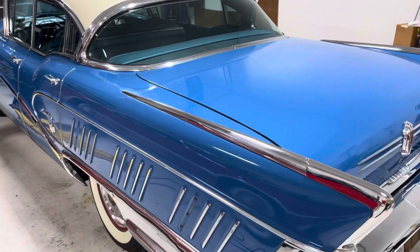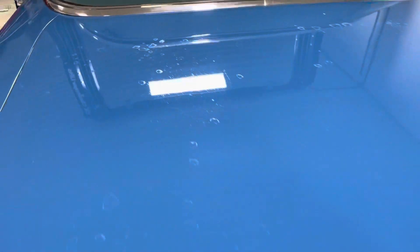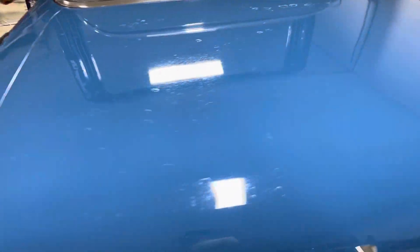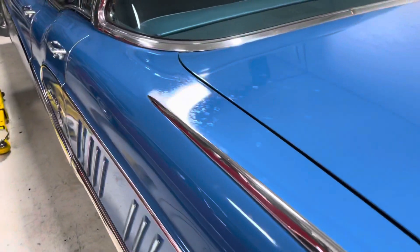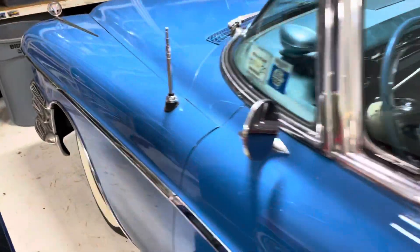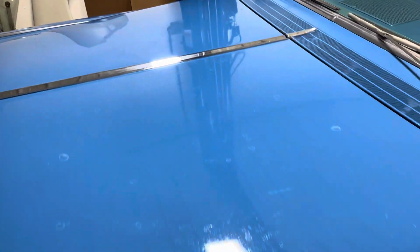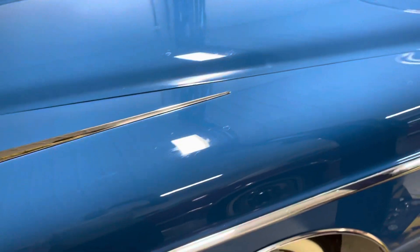I want to show off Gonzo a little bit since I did what I could to polish the paint here. You can see a gazillion really horrible deep water spots. I'm not sure what that's from — it was probably sitting under some sort of a deck or something that leaked on the car for long periods, because it's all over it and it's in straight lines, which makes me wonder if it was under a deck with the wood slats like that.